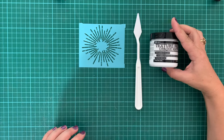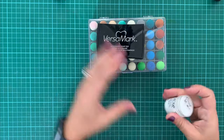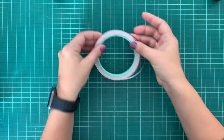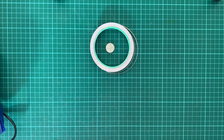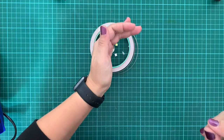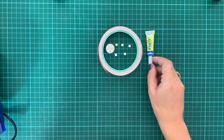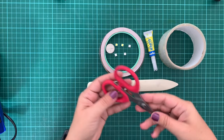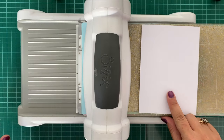Next you'll be needing a stencil, a spatula, and some texture paste. I recommend having a bucket on standby filled with water to soak your equipment immediately after use for easy cleaning. I'll be using my sponge daubers, some Versamark ink, clear glitter embossing powder, and my heat gun. For the paper circuit you'll require some conductive copper tape, the CR2032 button cell battery or any 3-volt battery, your SMD 5050 LEDs — I've already marked the positive side on mine. You'll also require some superglue or packing tape to hold your LEDs down, a bone folder, and a pair of scissors. For decorations I'll be using some sequins and some Perfect Pearls and water.